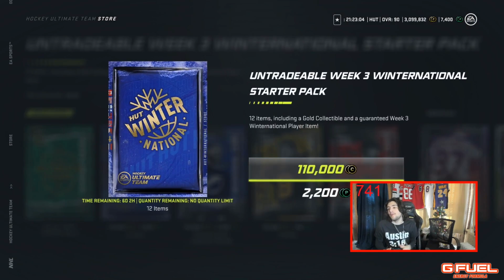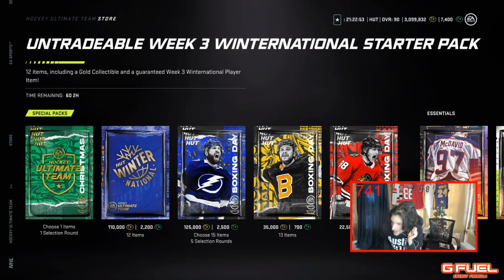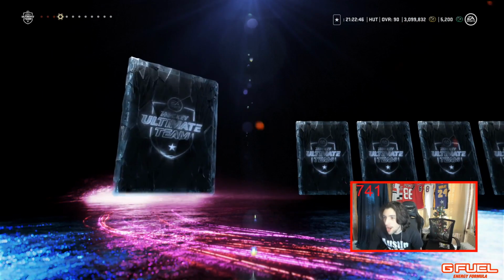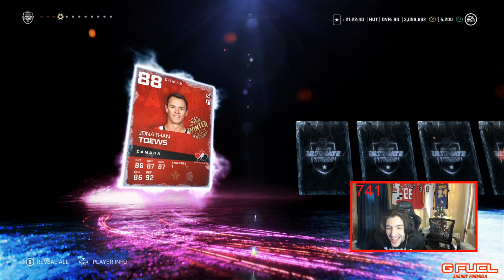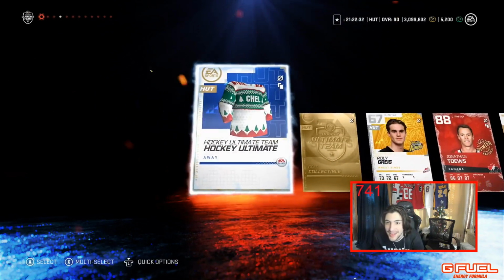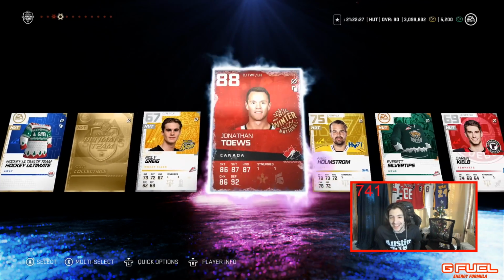All right, untradeable, week three, win a national. You're right, Smurfy, I do have him untradeable, shit. I don't want Taves. All right, here we go, big money, no whammy. I know, Alex, I know. All right, nice jersey, full collectible. No. No. You just knew it. What's up, Drew? You just knew it, man. That's a tough one. Not this way.